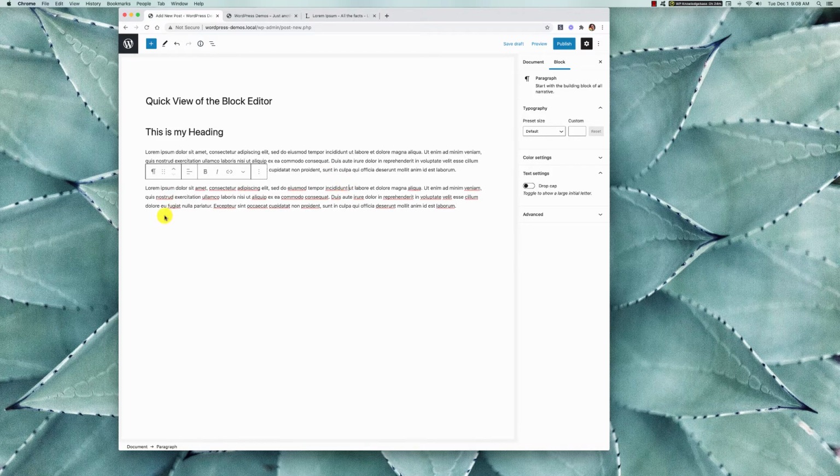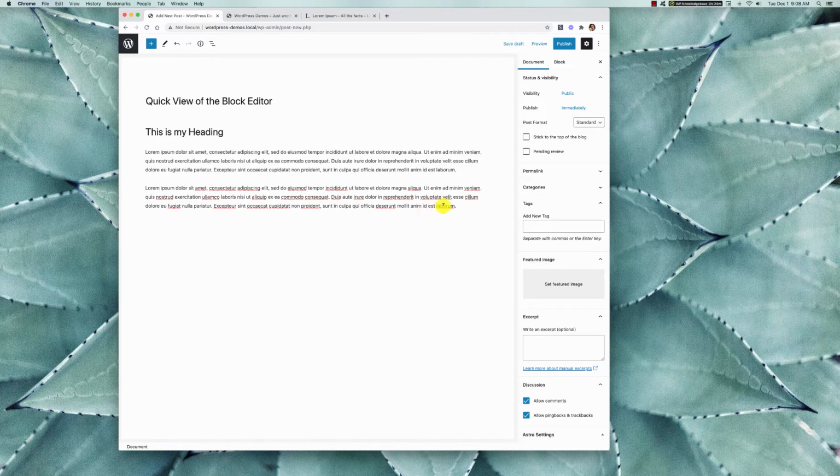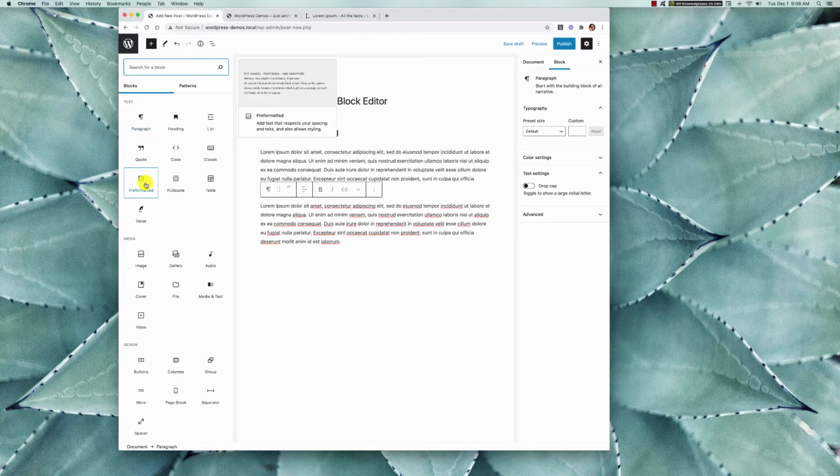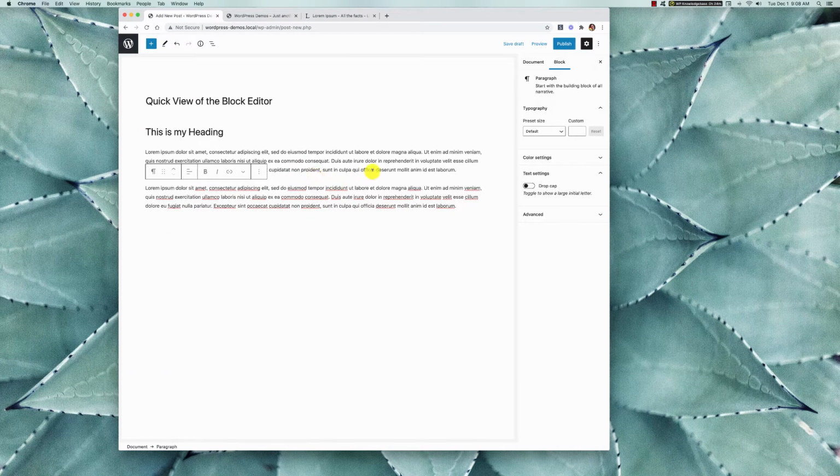Okay, so maybe we want to add an image now. So we can go here and find images. For me, it's a bit difficult sometimes to find that little plus sign in here. I have to hover a lot of the time, or hover around to see if it shows. And sometimes I'll just go to the end of a paragraph and hit enter to create another block, and then it will show that.